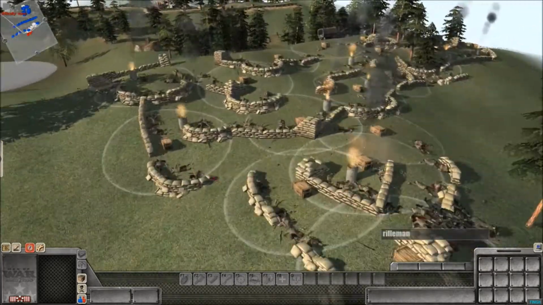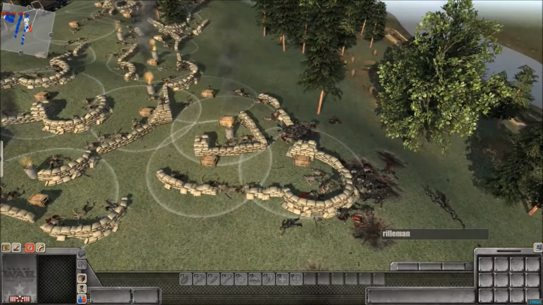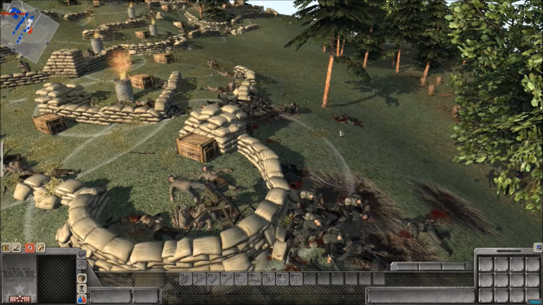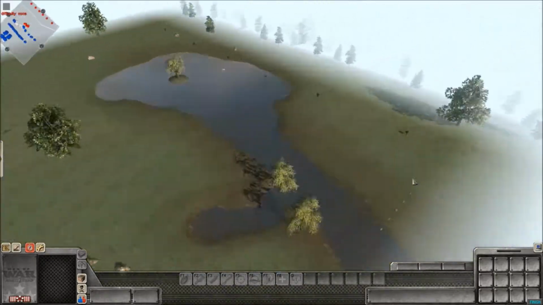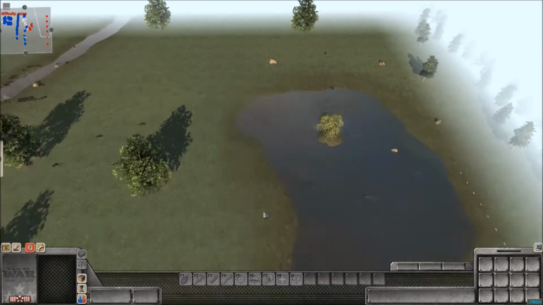I mean, they've successfully taken out the MG gunners early on, which is why I thought that they'd be able to win this, but then all of a sudden it just turned south for them. And why are there still more Germans? I keep making it so that no more of these guys show up, but more keep showing up. That's pretty annoying.